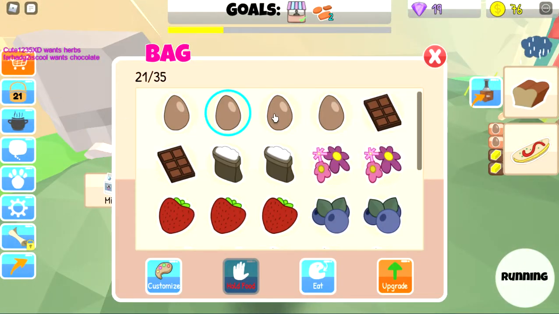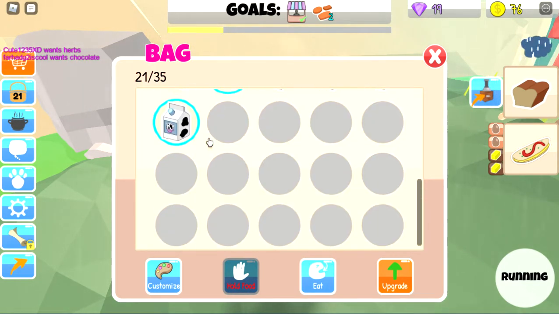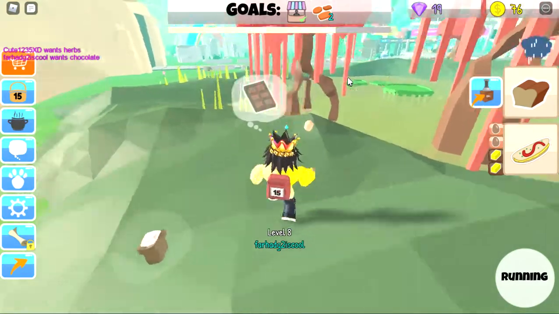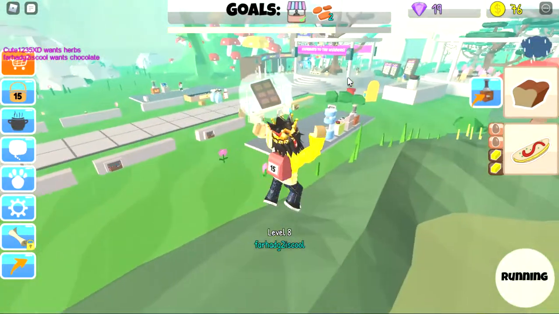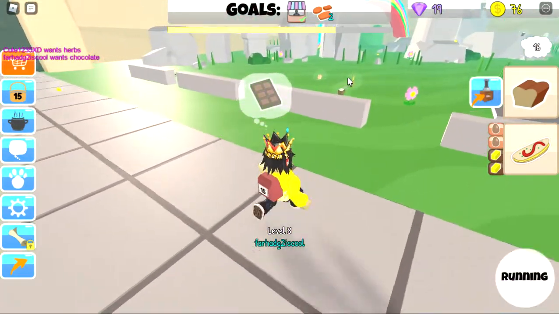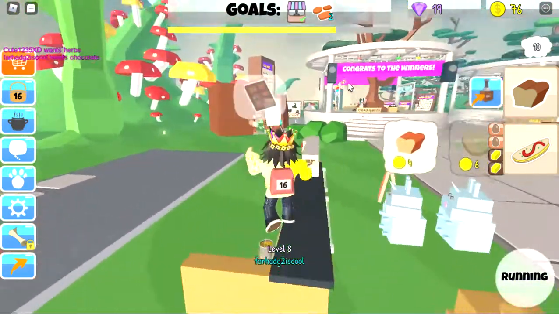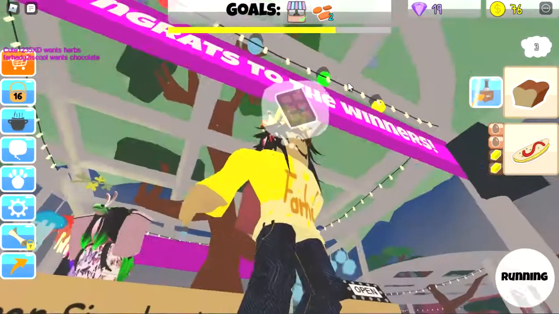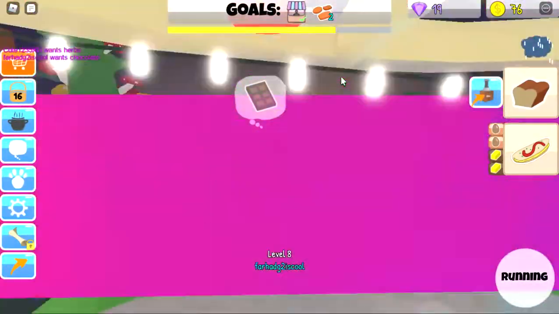Maybe I'll eat something, like, wait, no, I need the eggs, strawberry, blueberries, the milk for sure. That was good. Alright, where is the butter? I found herbs. Alright, let me try to find Q. Oh, it's almost night. Does this mean we could dance now? Or something? Yep, I'm totally dancing. Oh, now I'm dancing. Whoa!